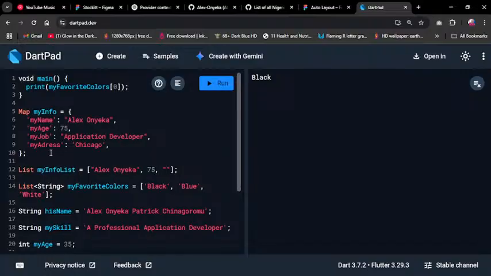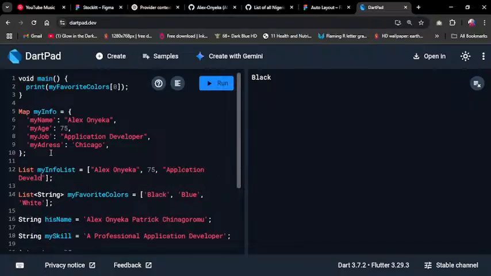Yes, dictionary in Python, Chidebere, that's good. And then the fourth value is address, that's Chicago.